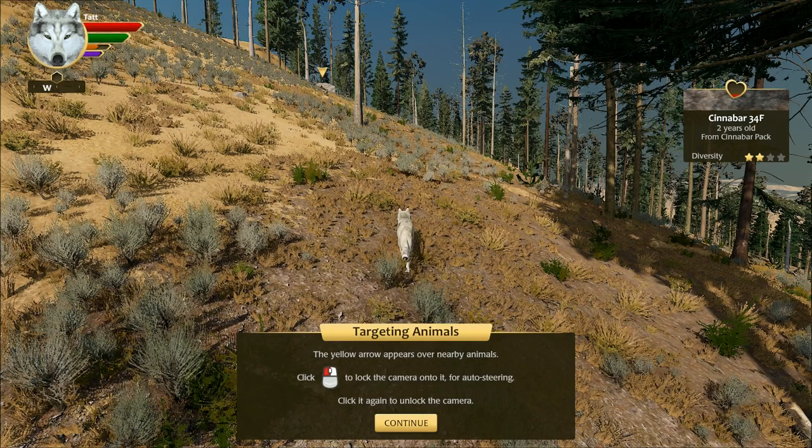Targeting animals. The yellow arrow appears above a nearby animal. Click the left mouse to lock the camera on there and auto steering. Click it again to unlock it. Man, I can't hardly see that. All right. Continue.